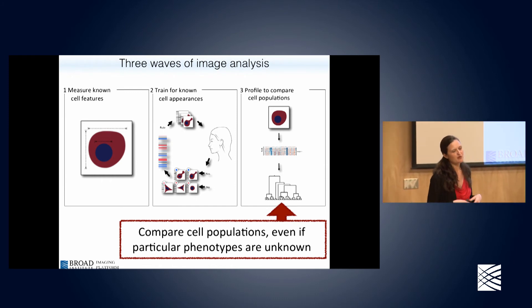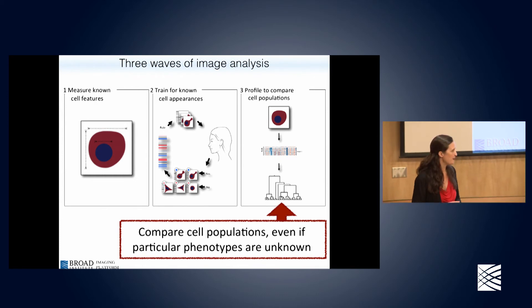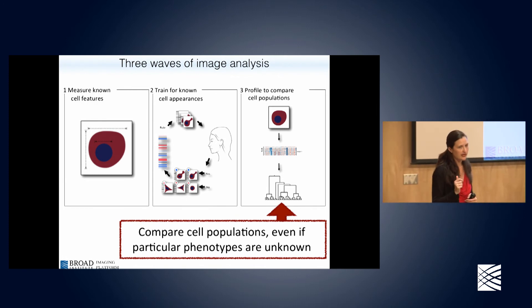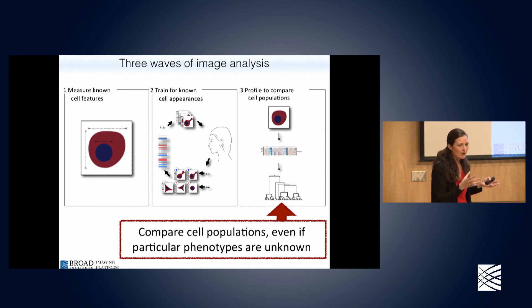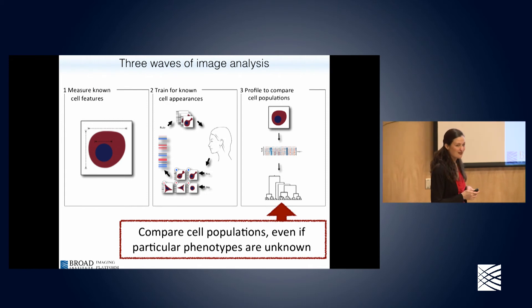Our goal here is to allow the computer to see beyond what humans can see. Biologists might not be so enthusiastic that a computer can somehow do more than they who have studied cells their entire lives. The human visual system is absolutely amazing — there's a tremendous amount we can absorb and analyze very quickly by eye. But there are certain things we're just not good at. If I show you two populations of cells and say which one is five percent bigger, we're just not tuned to measure that. And we're really bad at measuring not just one thing, but a thousand things about every cell across a million compounds.